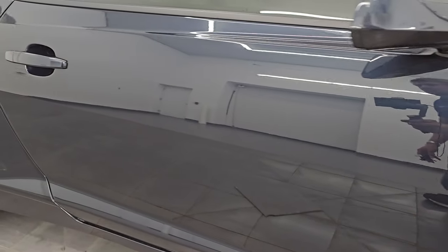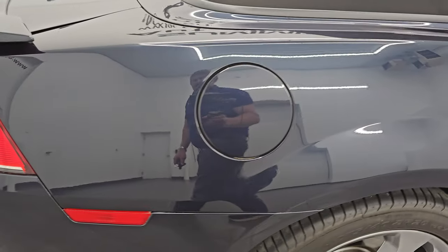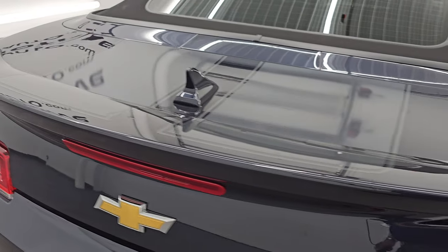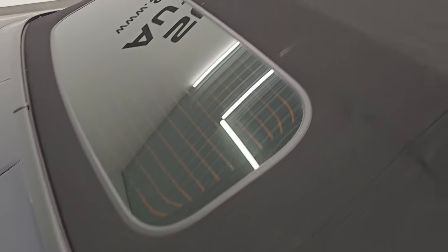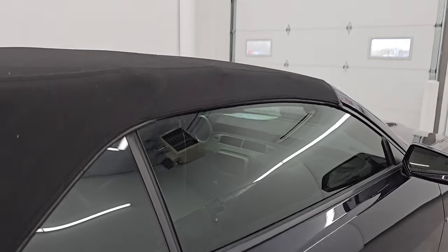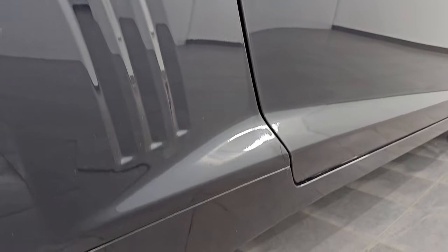As you go down this side of this 2014 Chevrolet Camaro 2SS, take note of how clean the body is, how reflective and mirror-like that paint is. I take these HD videos so if you are far away and cannot make the trip down but are still interested in purchasing the car, you can see the car, hear the car, and have confidence in the vehicle before you even get here. So when you do get here, there's absolutely no surprises. Or if you get the car shipped to you, you're going to know exactly what you're getting.